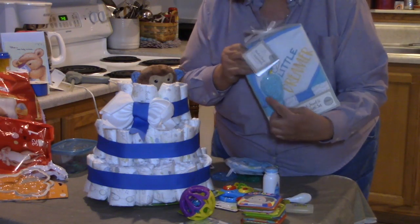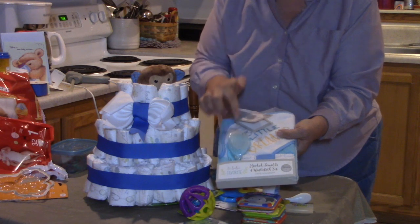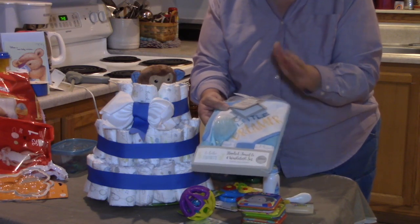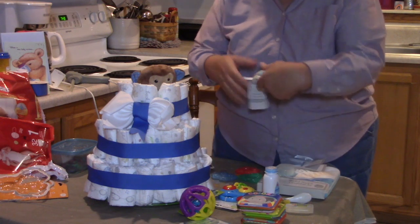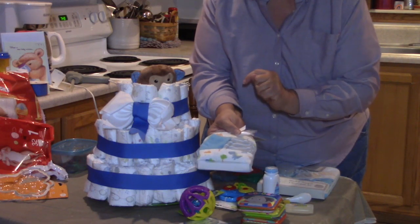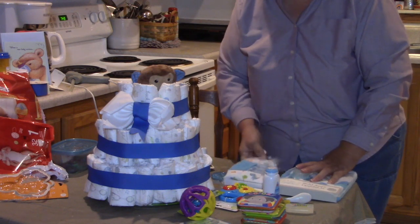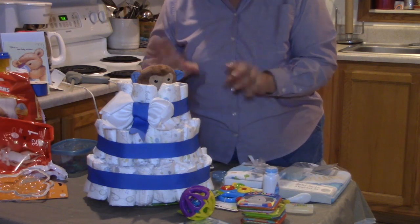And then this little set here, I bought it at the Dollar General, has blue washcloths that will help to coordinate with my blue. It has a hairbrush, it has a comb. I doubt I'll be able to use the towel because they'll be too big. So the towels I always just include in with my other gift. Then I was able to find this little set from Dollar General that has a blue hat, some blue socks, okay? Anything blue that's going to make your color pop out blue, and anything babyish that the mother can use for the baby. So those are some suggestions on things to use. All right, I'm going to go ahead and get the cake decorated, and then we'll talk about it.